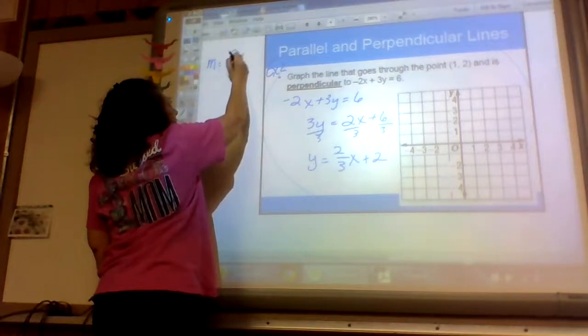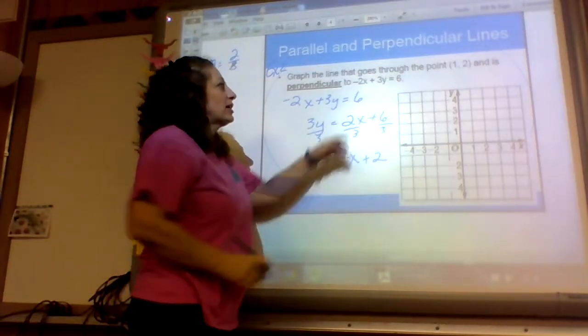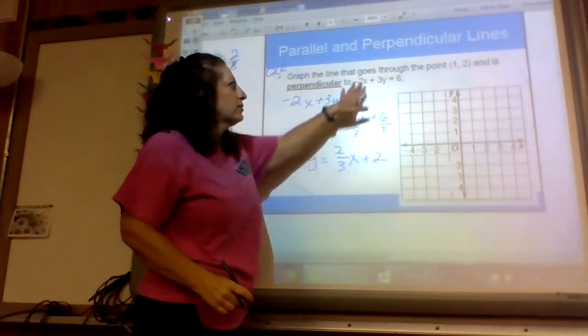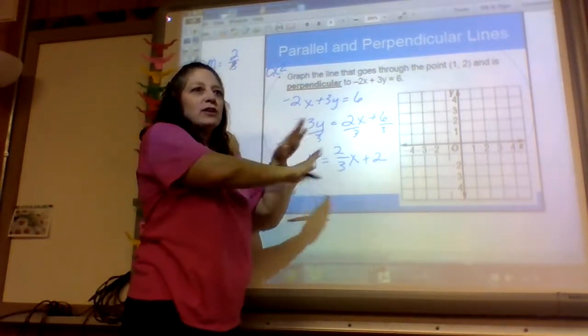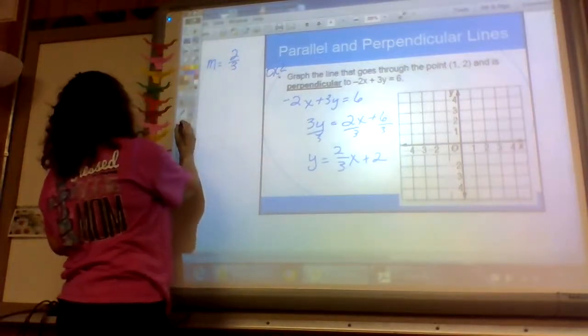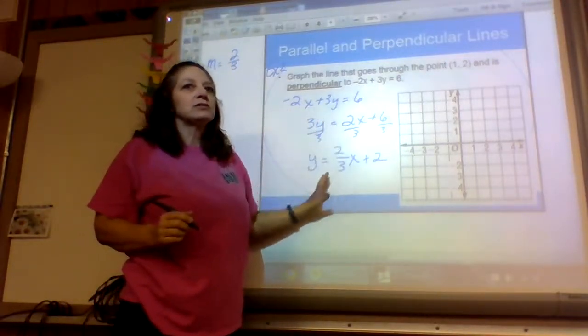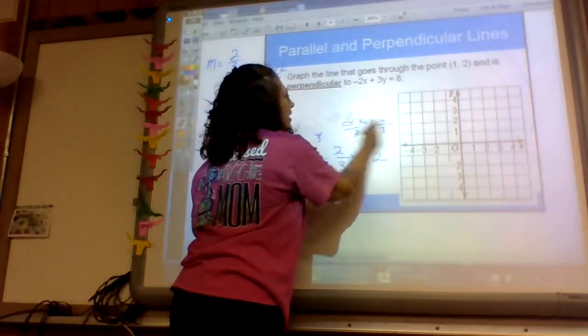So I'm going to remember that. That's all I needed out of that equation. I don't need this intercept really. I don't need the equation itself. I only needed slope. So whenever I get my slope, I'm kind of done with the equation. So everybody get the equation written and simplified. I'll erase that.